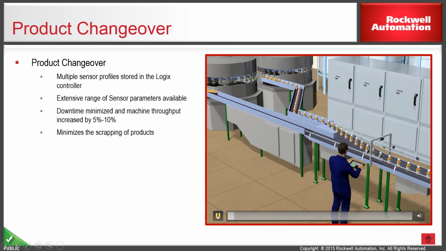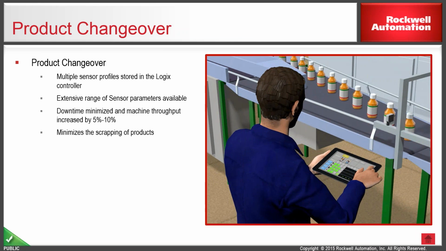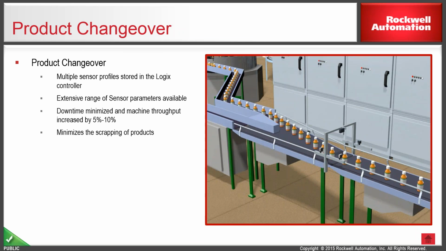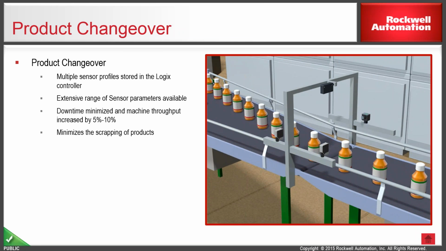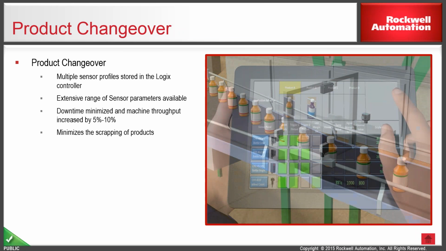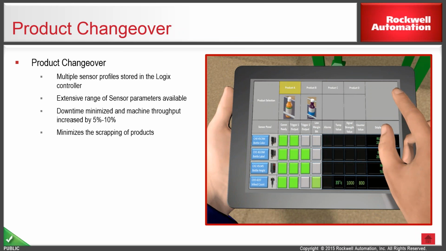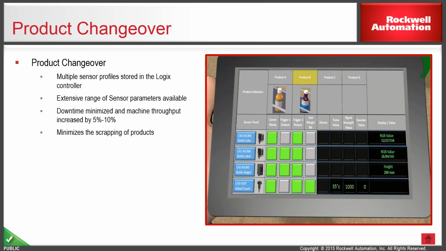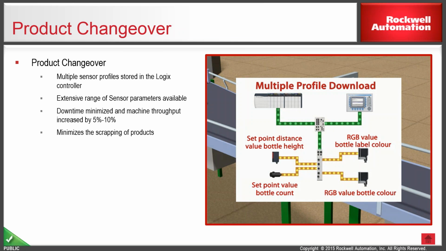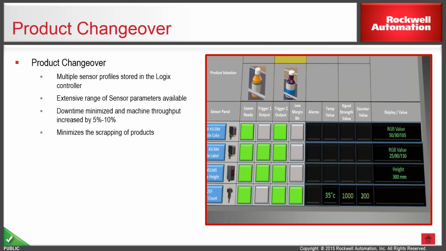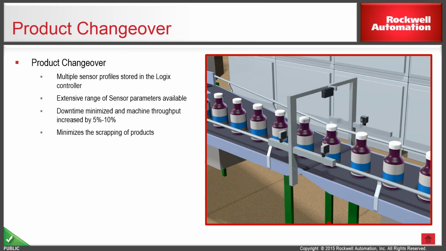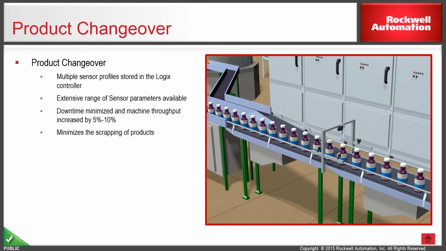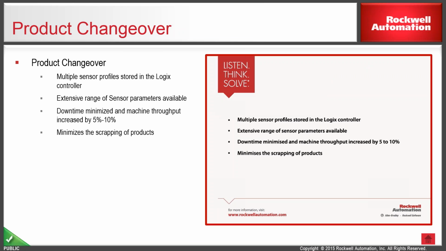In this application scenario, a bottling line has 4 different smart sensors installed, collecting a range of data points for production management. The current production run has an active recipe loaded for product type A. After a batch is complete, the operator performs a product changeover to product type B using his mobile device. New smart sensor parameters are instantly downloaded from the controller into each of the sensors. The sensor dashboard shows the new parameter settings and indicates production readiness for product type B. The automatic sensor parameter download function enables quick product changeover.